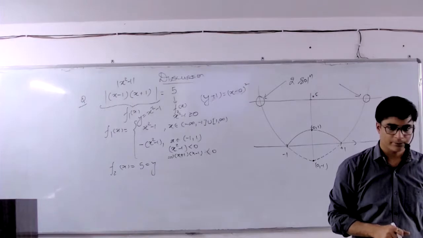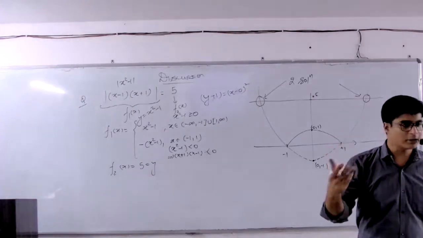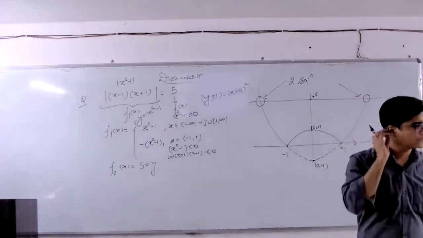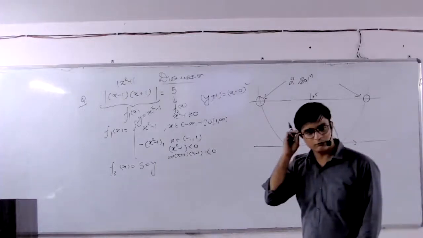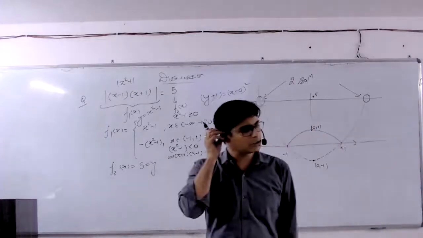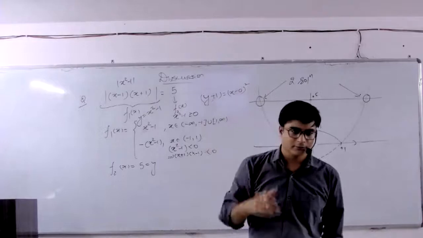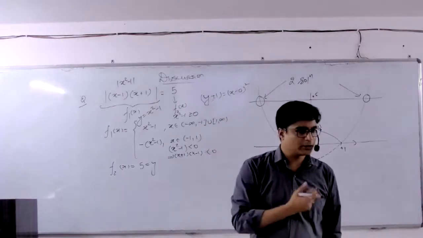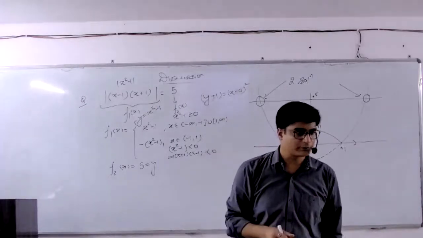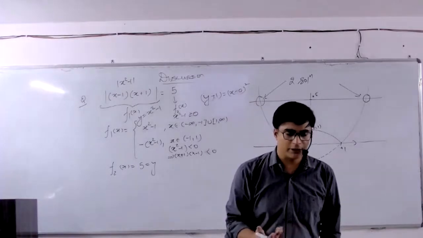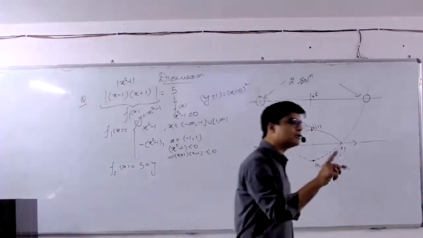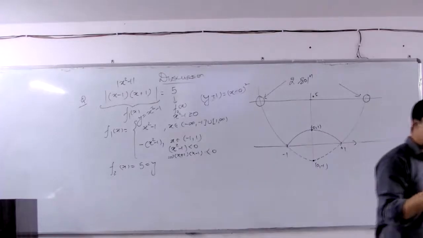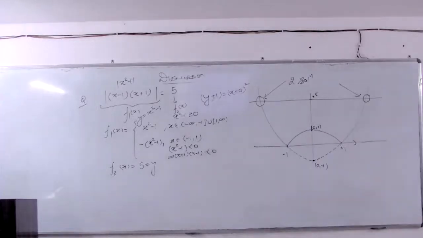Okay. In the previous case, we got lucky. Yes or no? In the previous case, we got lucky. So we were able to find. In some of the questions, you will be able to find the values of x from the graph itself. But in the majority of cases, you will find only the number of solutions, not the value of the solutions. And in so many questions, you will get a question like this.